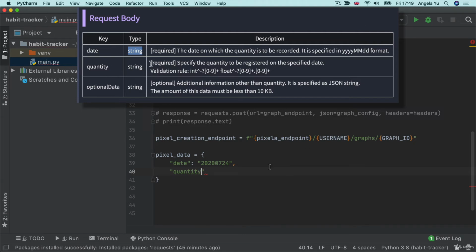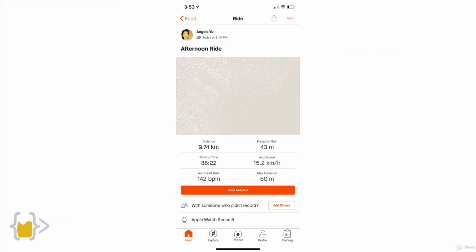And then finally, we can add the actual data, which is going to go under the key quantity. And this is also going to be a string, and this is the quantity that we're going to register in the pixel, and that's going to determine the intensity of the actual pixel. So in my case, I did actually go for a quick ride today, and my stats were not fantastic, but I'm still going to log it. So that was 9.74 kilometers that I cycled.